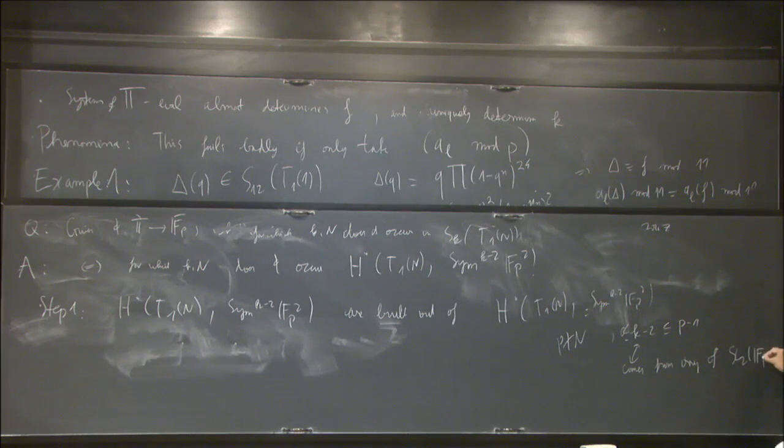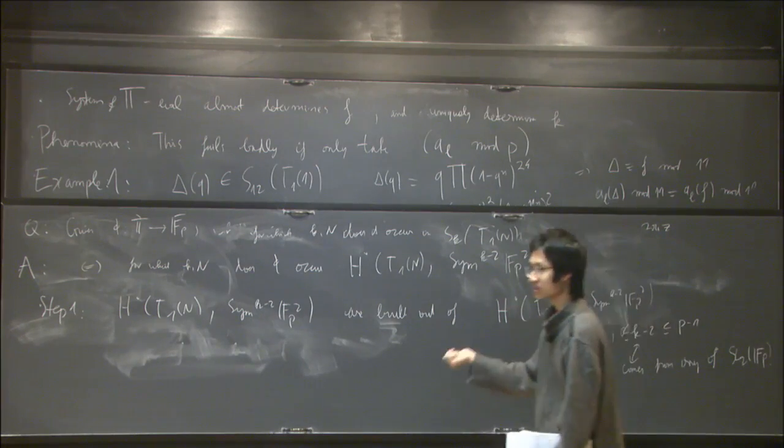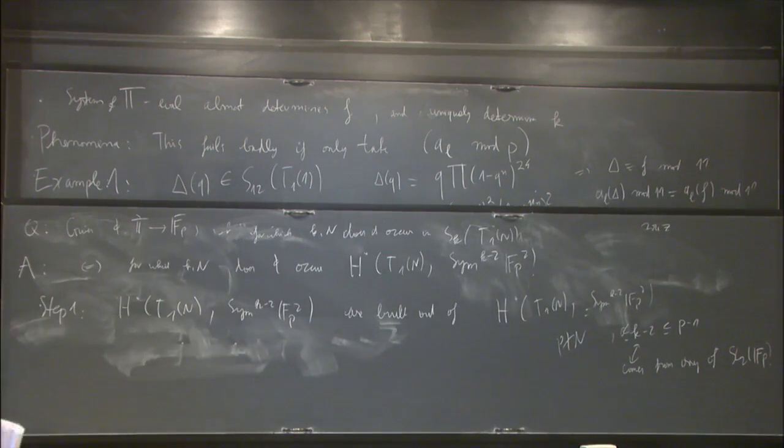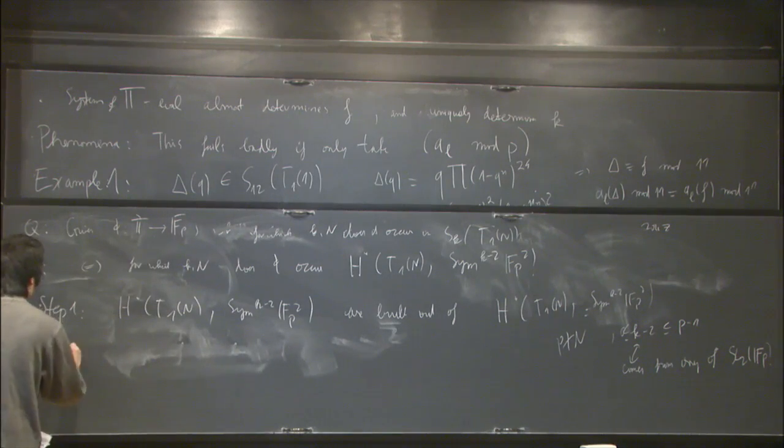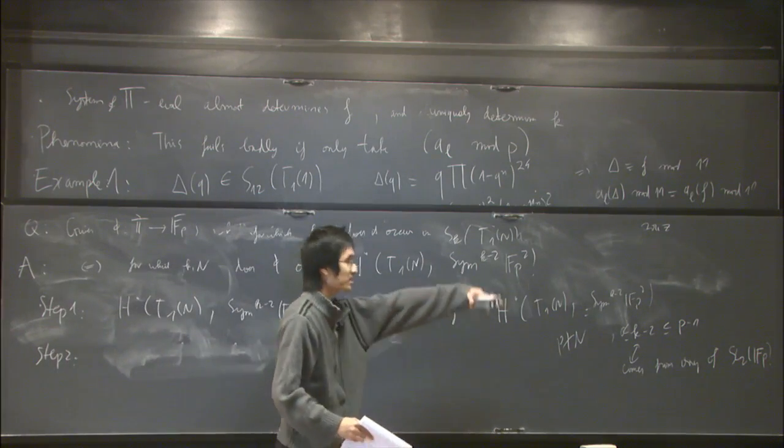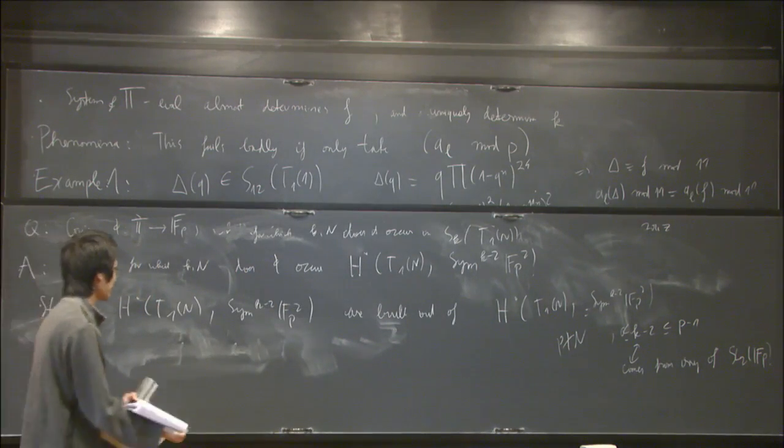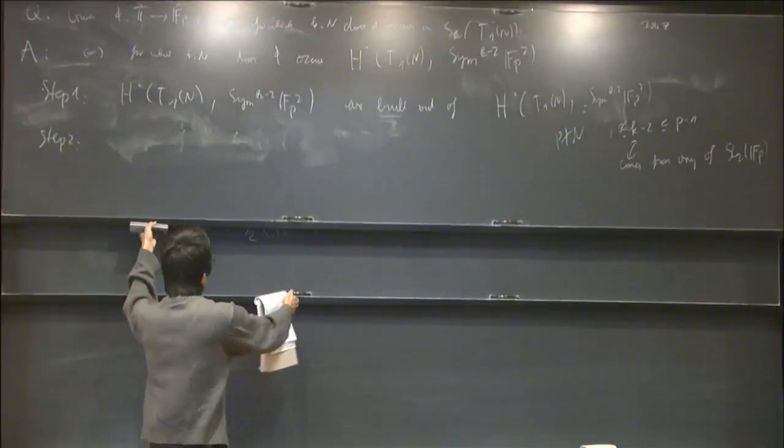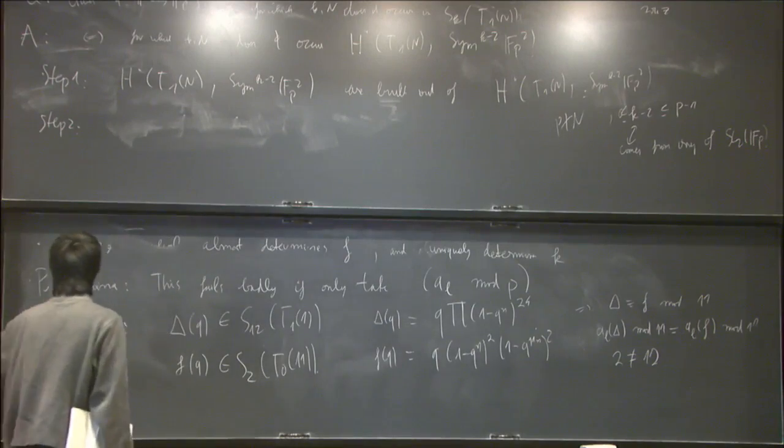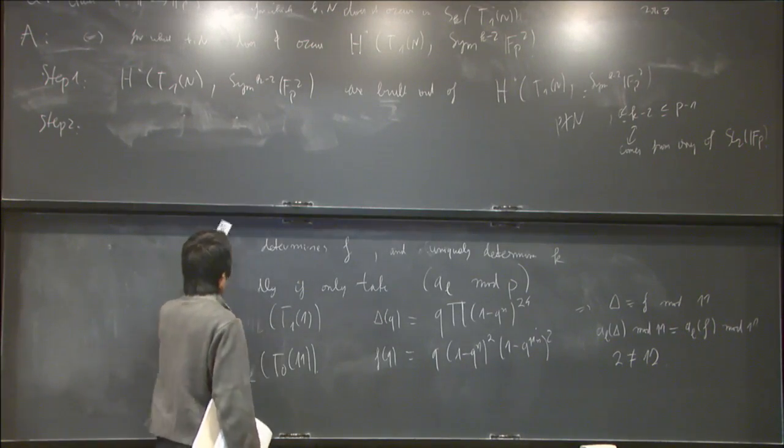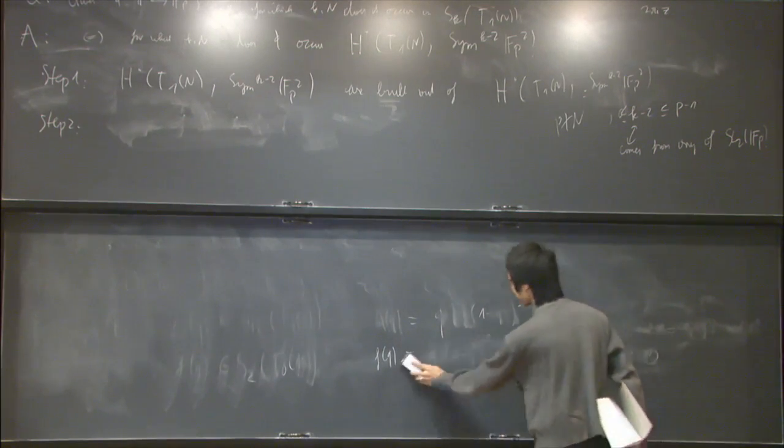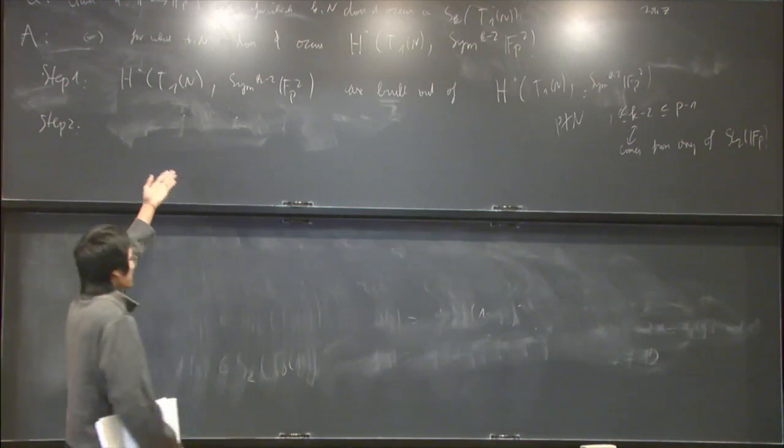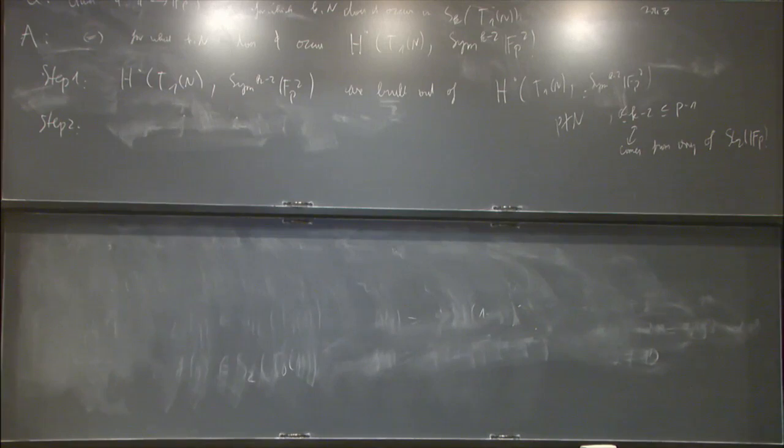Namely, built out of, oh, I guess I've copied the same thing again. But here, I can make it so that the level is prime to p, and I can make k minus 2 is between. Or rather, you should think of this as the coefficient system comes from, this representation here comes from an irreducible of a finite group of Lie type. So in this case, it's SL2 F_p. And so this suggests that the correct notion of weight for mod p modular form is not an integer k, but rather an irreducible modular representation of SL2 F_p. And so this thing, this phenomenon actually explains the first example. But I will not explain it in the interest of time. You can ask me why if you're interested. But this is not quite the phenomenon that I'm interested in, because this is in some sense just reducing to a question of representation theory. And this is a kind of operation you can do purely in the world of cohomology of arithmetic groups.